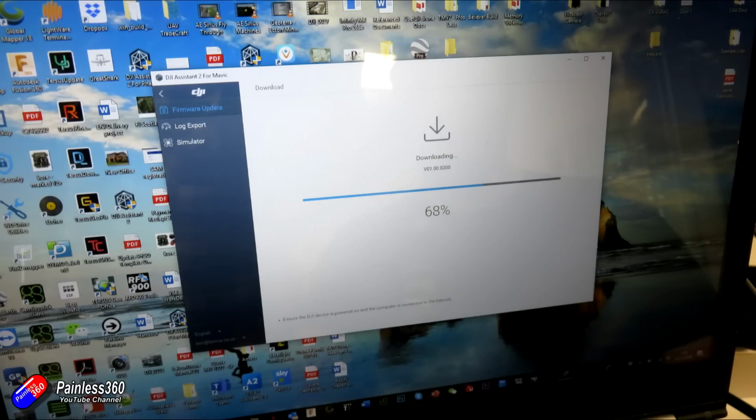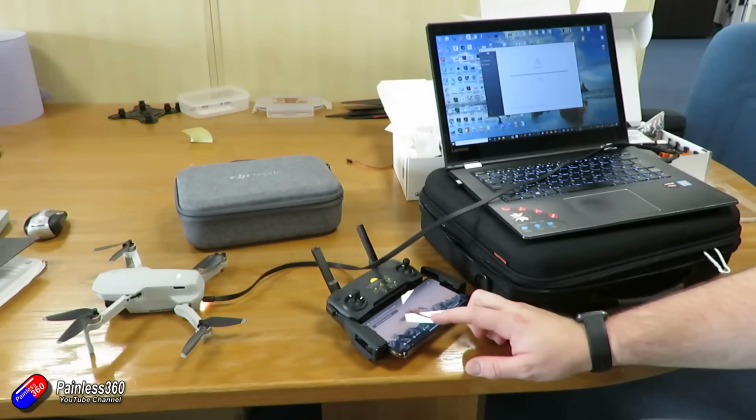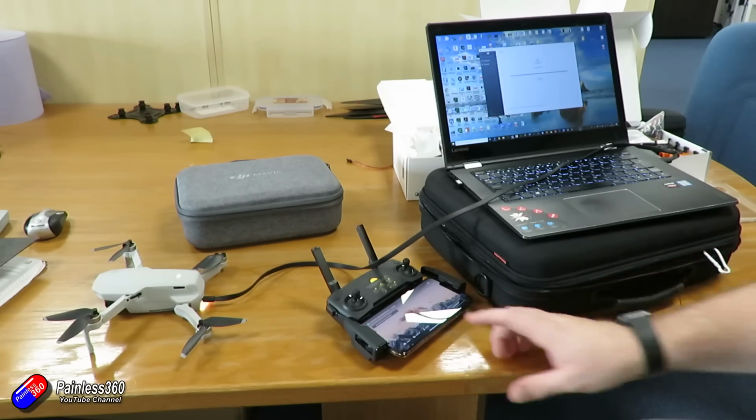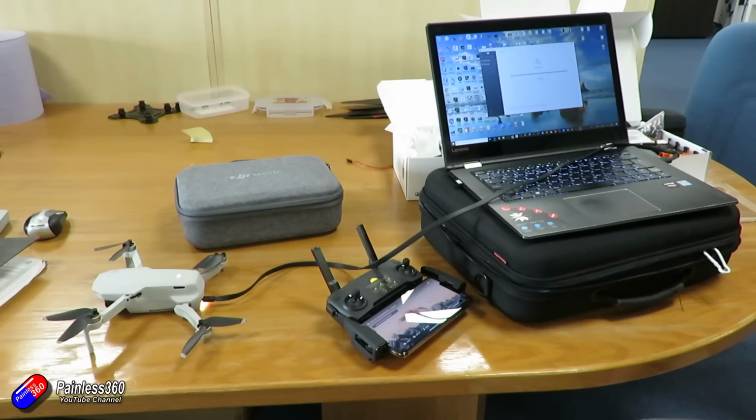We found here that there's already an update, and the way it tends to work is when new products like this come out from DJI, there's a flurry of new updates as pilots get the products and find new little features, and as they're fixed, you get lots and lots of updates. So if you're buying this the first 2 or 3 months after release, it's worthwhile keeping an eye on the firmware updates, extra features, and things will be added and things will be fixed over the next couple of months as more and more people use it.